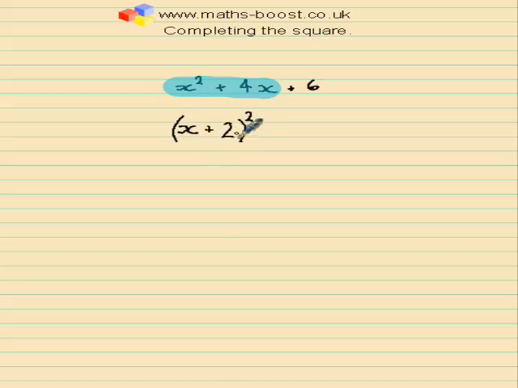And just as before, the first thing we've got to do is deal with this extra nuisance that we've introduced, which is as a result of squaring this number here. So we've ended up with our x squared, which we wanted, our 4x which we wanted, but we've got an extra 2 squared if we were to expand these brackets out, so we'll subtract that 4. So at this point we've dealt with this part, and what we've written here is now equal to what we've got highlighted here. And then we mustn't forget we've just got this plus 6 as well. And then if I just collect these terms together, I end up with plus 2.